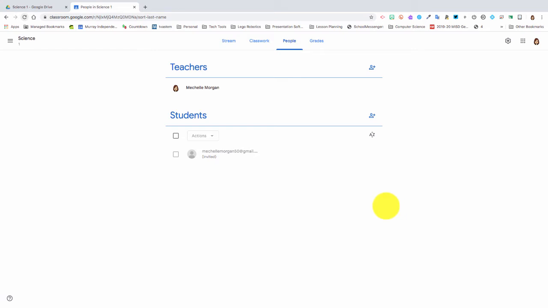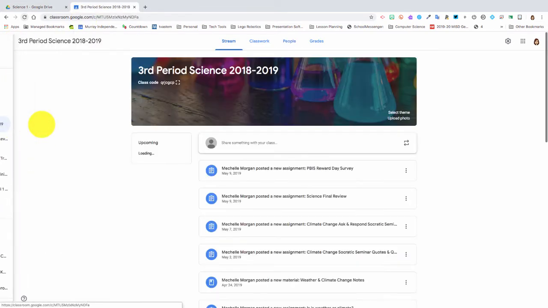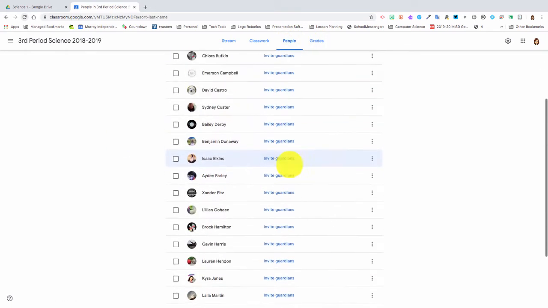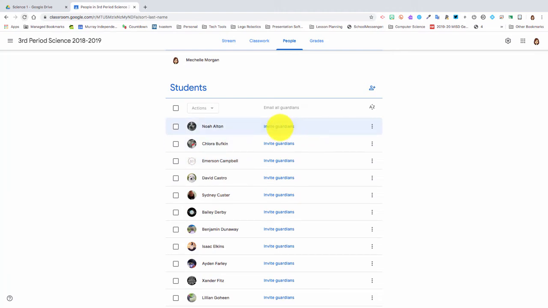Now you can also invite parents to be a part of your Google Classroom. I'm going to go to a different class to show you what this looks like, since I don't really have any students in that class yet. If I go to this other class that I have, and I have all these students that are enrolled, all I have to do is click Invite Guardian, and it's going to send them an invite for that class. They can accept that invite, and then they can set up the settings how they want. They can choose to get a weekly or a daily email summary of what's going on in the class, things that are due, assignments that are coming up, that kind of thing.